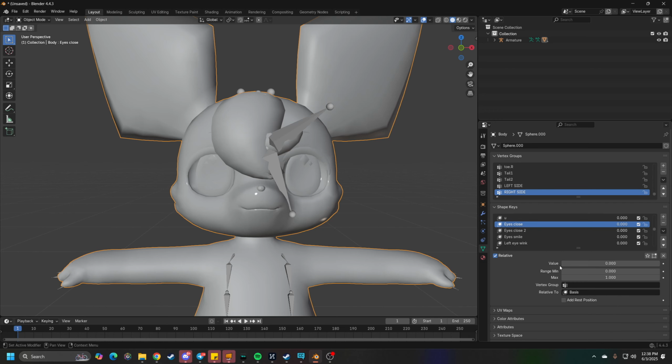which is the one I want to work with. But there's a left wink, but it's like a different eye close, and I don't want to do that when I close my eyes. I want to do the normal one. Anyway, select the eye close, whichever one you want to do.